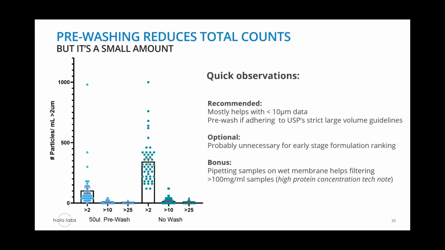Particularly if you're subjecting your criteria to the large volume criteria, which tends to be a little bit more strict and every particle counts. With the low volume criteria, I think more particulate content is essentially allowed per mil, because ultimately what USP is trying to say is they're limiting the total amount of undesired particulate material that gets taken in by a patient. If your volume is low, then in some ways that is a little bit more relaxed.